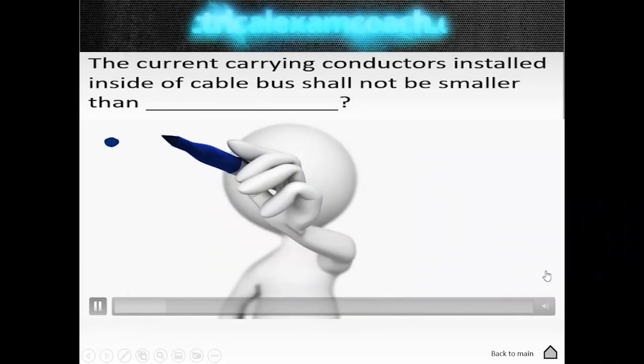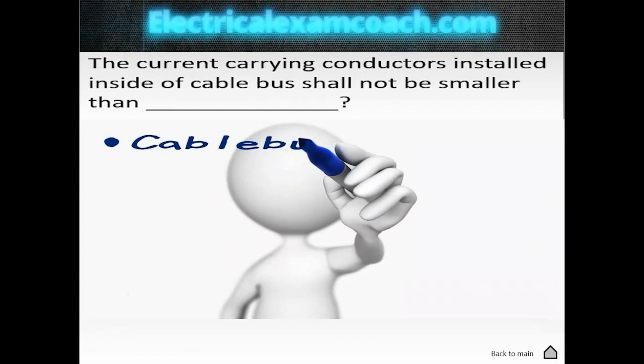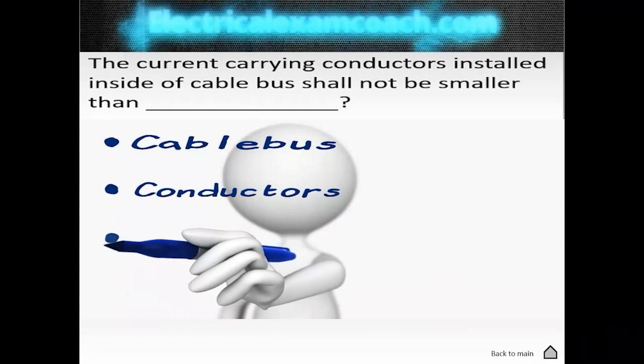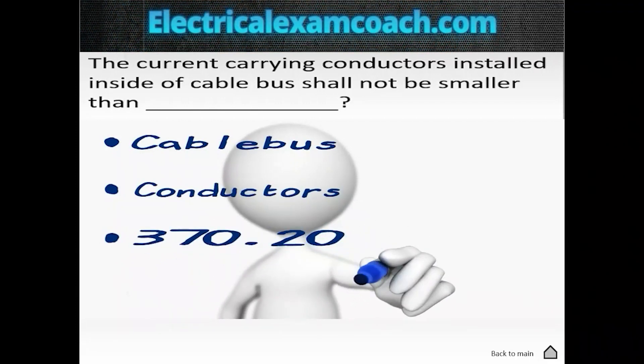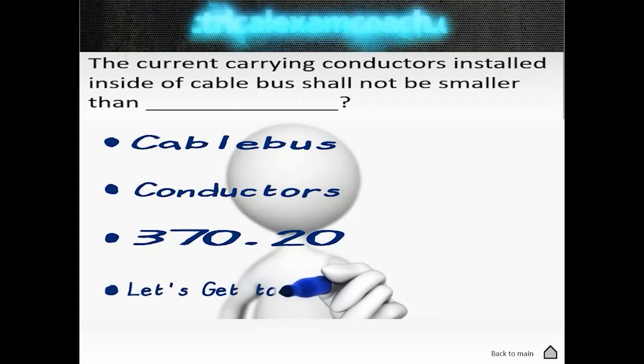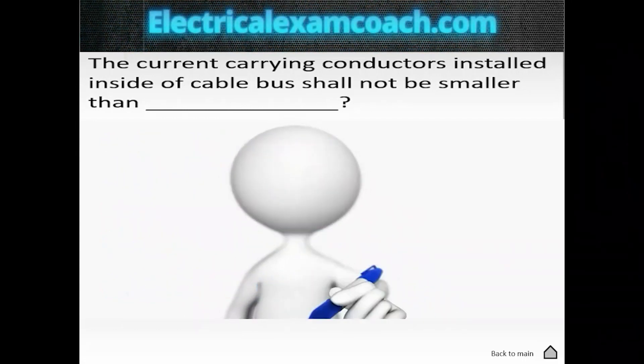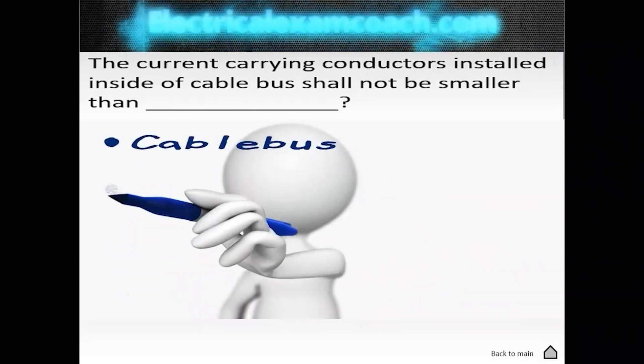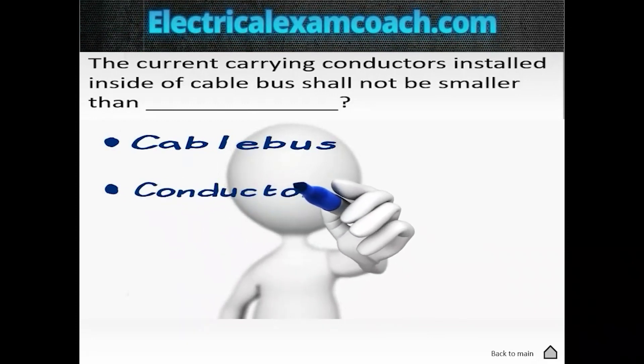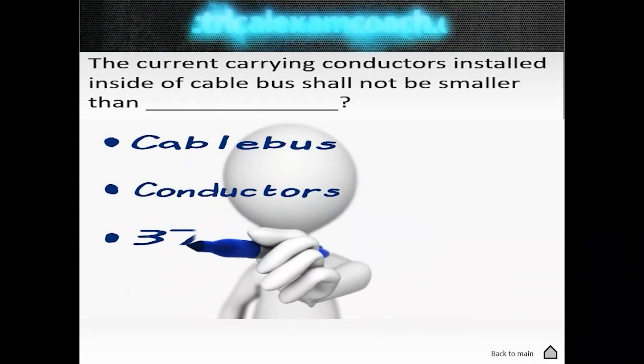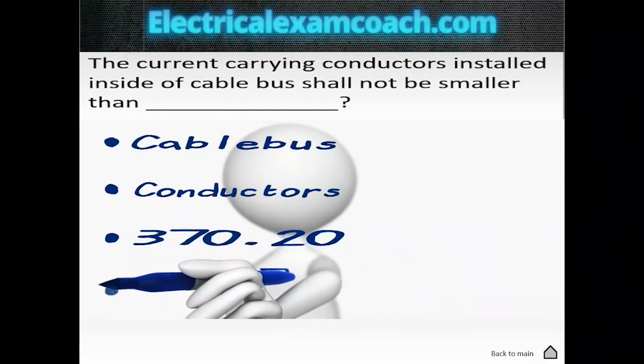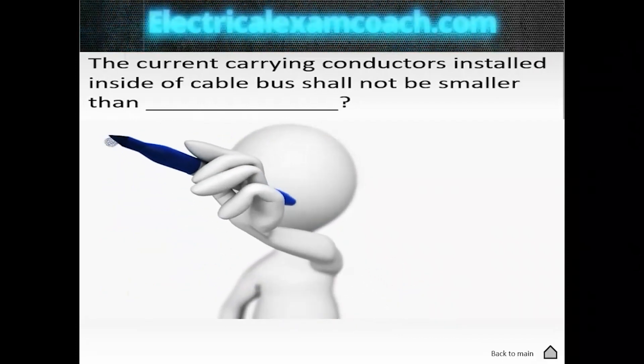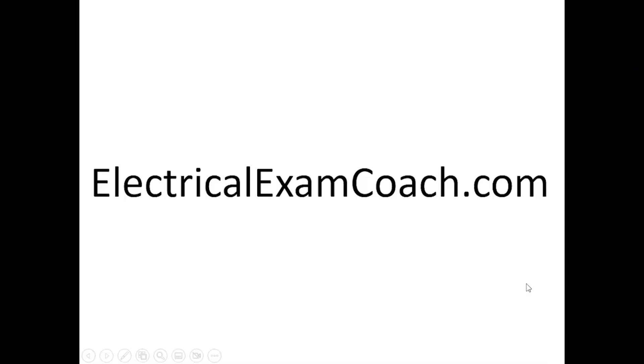So for this one, we're going to use our keyword and index process. I'm going to go to CableBus first in the index because that's what we're talking about. We're wiring up CableBus. Then under that heading, if there is anything in the index, I'm going to look at more keywords in my question. We could maybe use conductor or maybe current carrying if we got desperate, but let's start with conductors. Sure enough, we find conductors and it sends us to a code reference of 370.20. Let's head there and see if it's what we need. When we get there, we look at the black bold heading. It's looking promising. Then when we look down through there, we actually see one of our four answers pop out from the paragraph. We invest our time, slow down and read, and we select a one-odd.